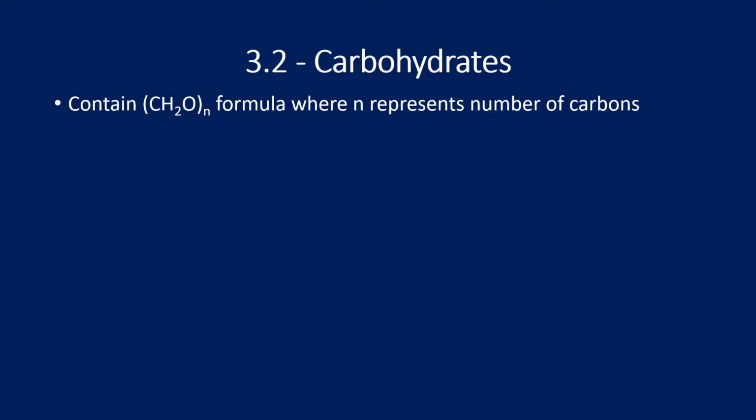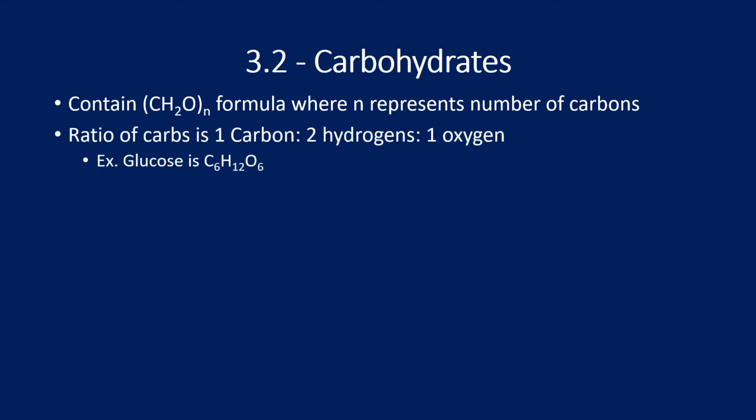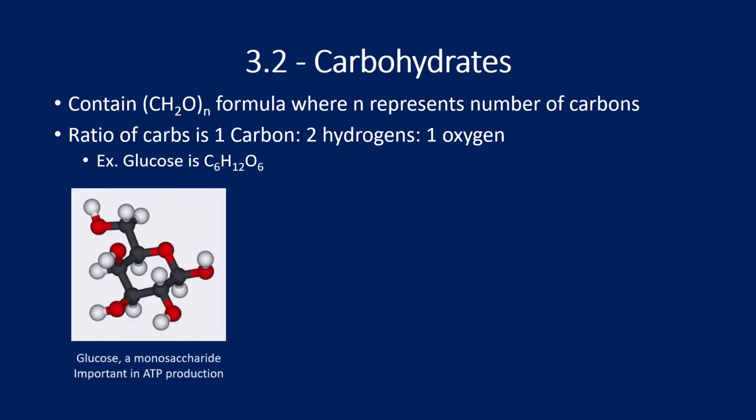Carbs. These days, you probably hear of people trying to watch their carbs, or maybe they're loading up on carbs before doing a marathon or a bike ride. Carbohydrates are an important source of energy in living things, and it is the first and most accessible form of energy. All carbs have a CH2O formula with a 1-to-1 carbon, hydrogen, and oxygen ratio. For example, glucose is C6H12O6.